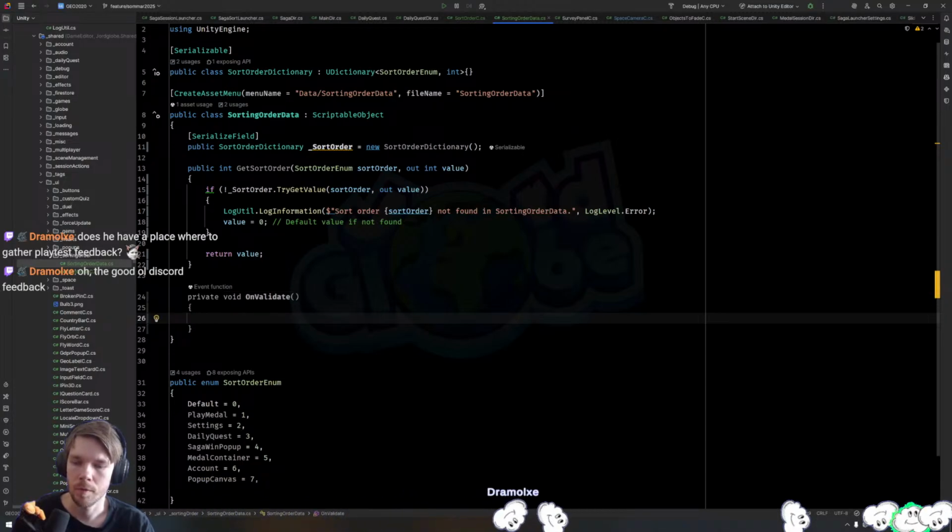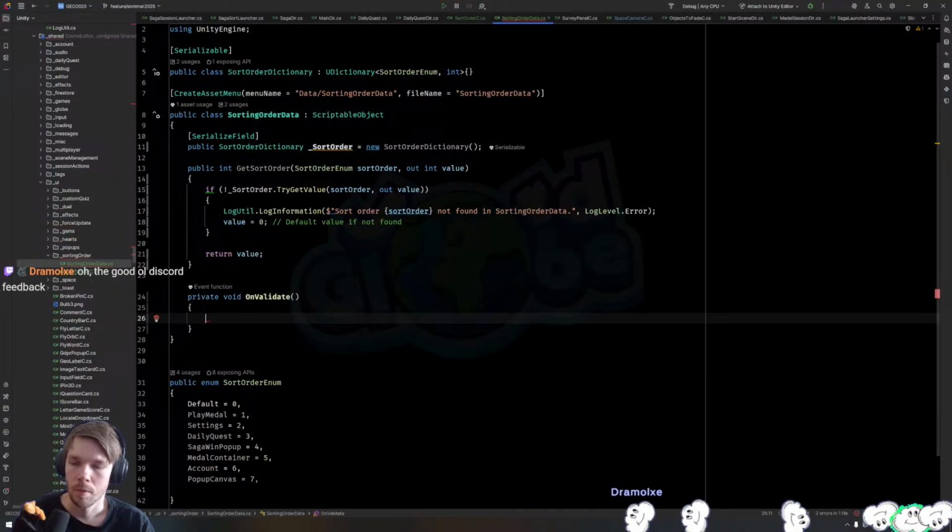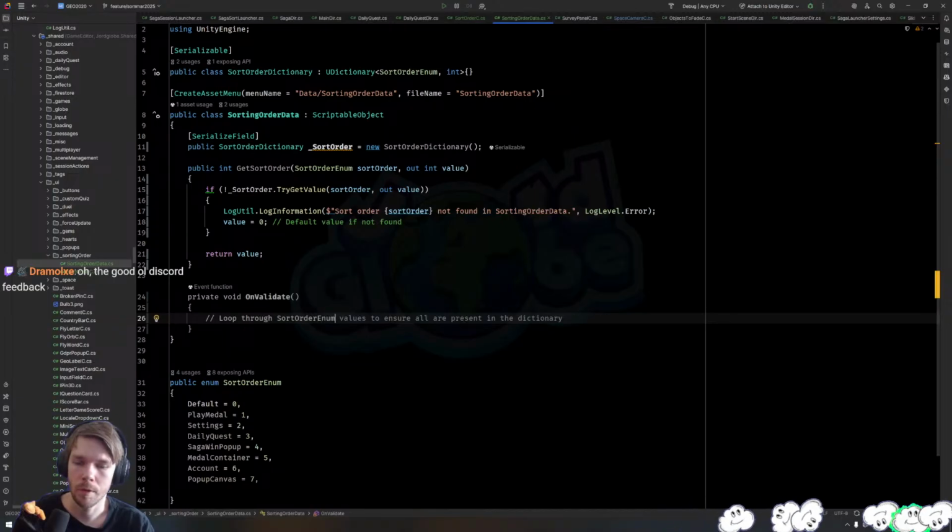Yeah. So let's loop through the sort order enum.